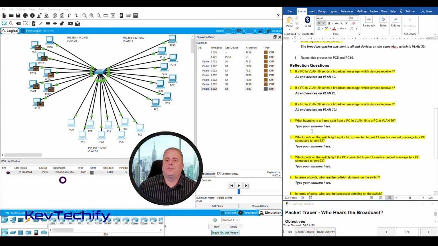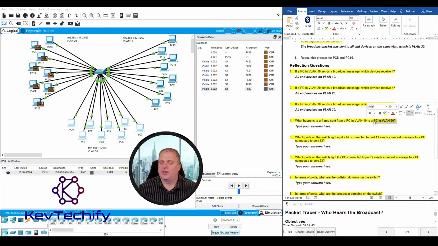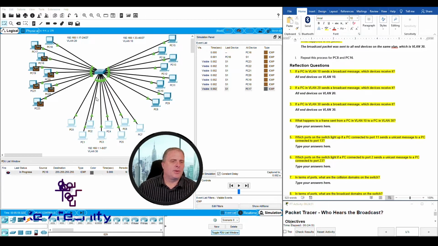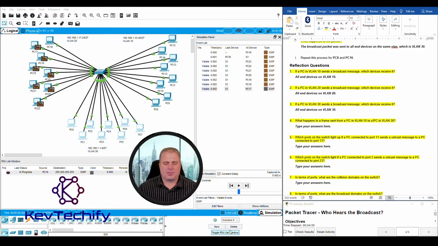Question number 4. What happens to a frame sent from a PC in VLAN 10 to a PC in VLAN 20 or VLAN 30? So we're going from VLAN 10 to VLAN 30. I'm going to come back here to our work area and delete this PDU, once again down here in this bottom right window. Make sure scenario 0 is selected.